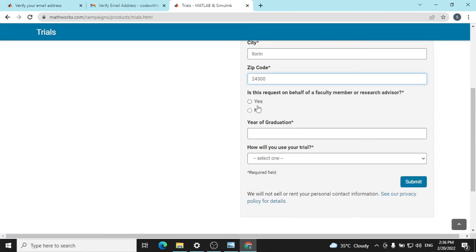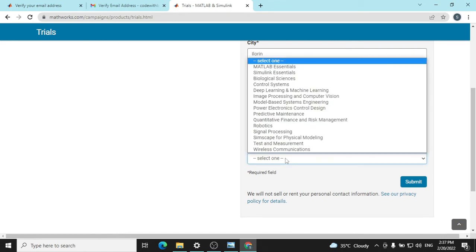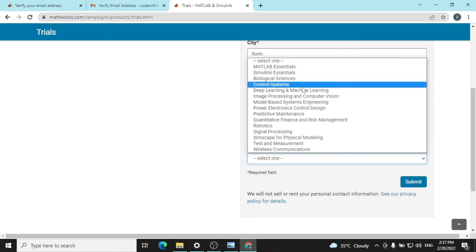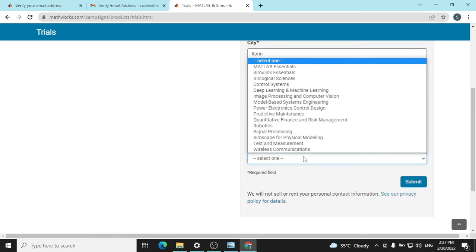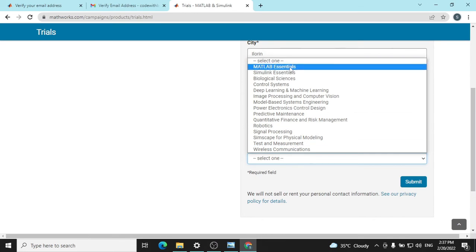Typing my zip code. Then it asks, is this request on behalf of a faculty or research? No. Then it asks for my year of graduation, and I put in the correct year. Then it asks how I would like to use MATLAB. So for now, I'm going to click on MATLAB Essentials.